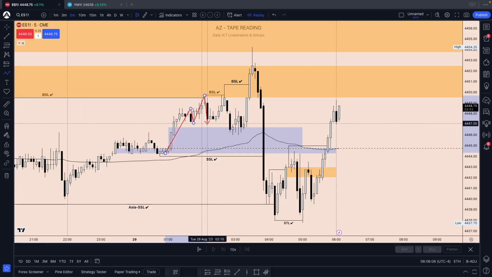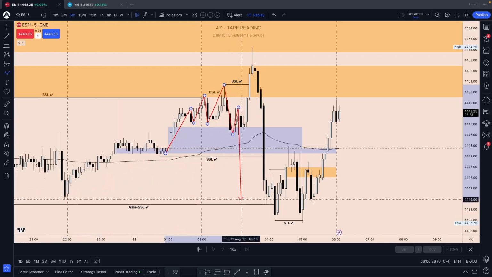Didn't shift market structure here. We formed equal lows, took buy side one more time. Now we shifted market structure, confirmed with a candle close. We went below these lows, left behind discounts. This would have been a 2022 model, partial right here on the sell side, second partial maybe here, or right at the Asian session low.